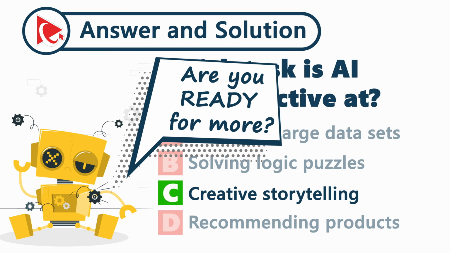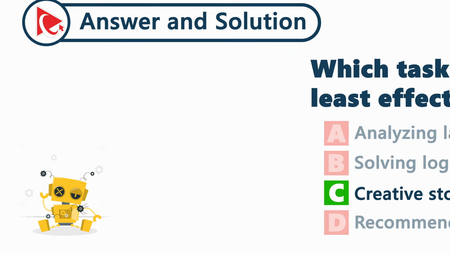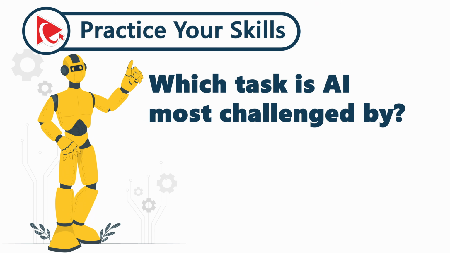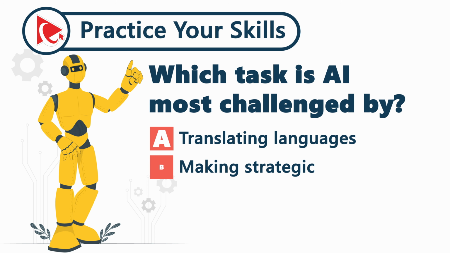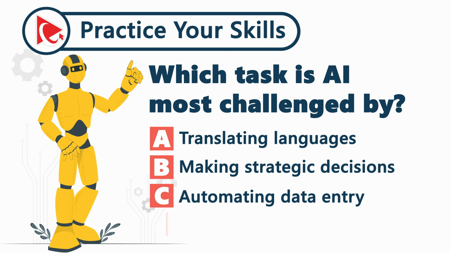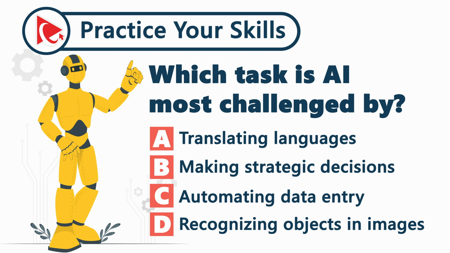Are you ready for more? Try this question to see how you would do. Which task is AI most challenged by? Your choices for the answers are choice A, translating languages, choice B, making strategic decisions, choice C, automating data entry, and choice D, recognizing objects in images. After you've selected your final answer, post it in comments and I'll share with you my feedback. Enjoy solving this cool problem.